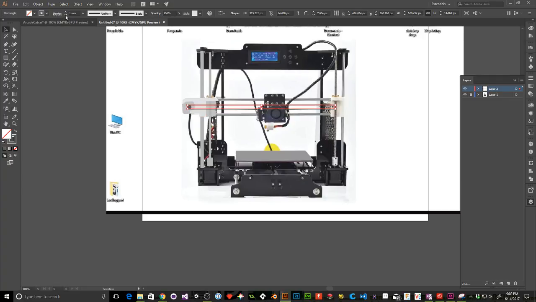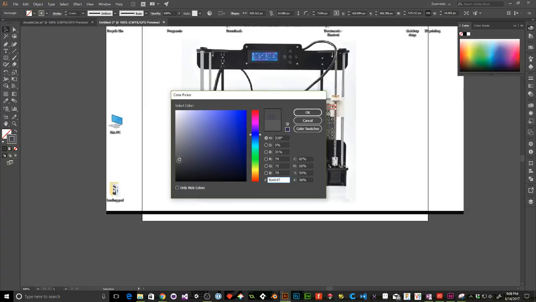Let's make it a little smaller. Make it darker.